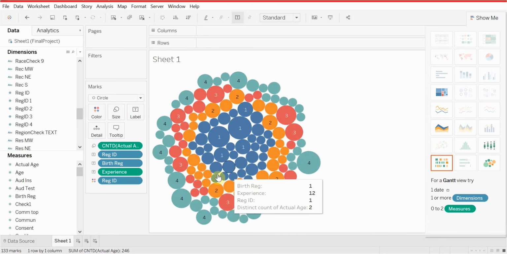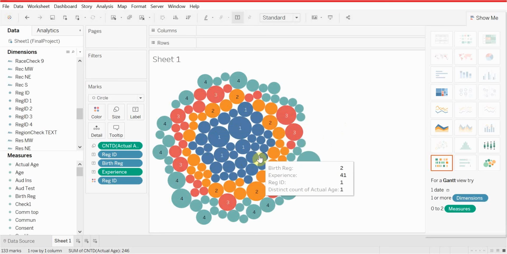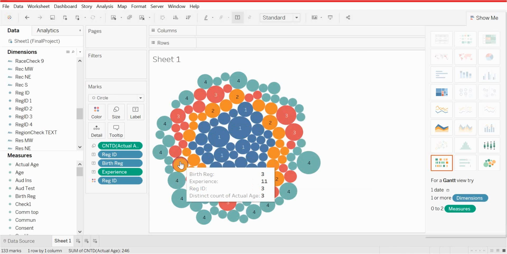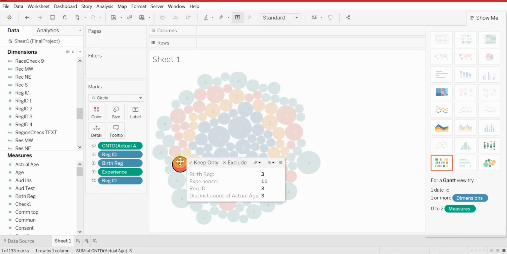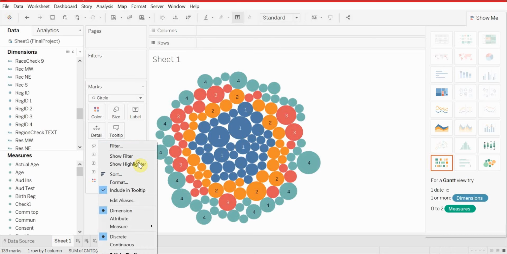So now you can see there's these numbers here, and not all the circles have them. I believe that's because the smaller the circle, the number doesn't really show up. If you notice, it's all the larger circles where that number value fits in there. But the number doesn't really mean much to us. So we're going to go ahead and add aliases to the birth region so that those are actually descriptive to us.